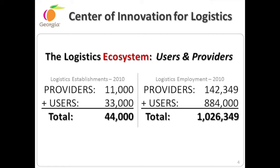So what is logistics just from a data perspective? And I'll come to some of the maps and the way we use GIS, again, from a non-GIS professional point of view, but understanding the importance of it. The first thing was, if we're going to run a logistics center, what does logistics look like for Georgia? And I'm not going to quiz you on these numbers, but it is strategic. There's a lot of people that are employed in the logistics industry. If you total them up, about 1 million people are employed in our industry that wake up every day to either provide a logistics service and make $1 off of doing so, or their business is critically dependent on that movement of freight, right? The consumers of logistics. And again, every company really consumes logistics, but these are ones where if you took it out, they wouldn't be able to do their day-to-day operations.